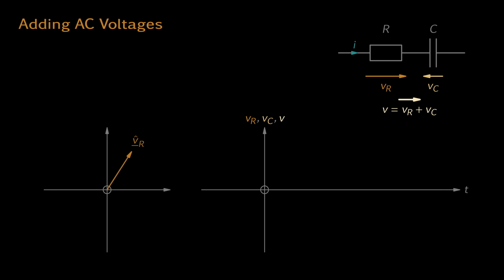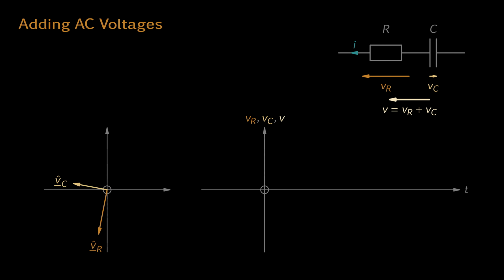We have one phasor for the voltage VR at some arbitrary angle at time 0. Since the voltage VC lags behind by a quarter period, its phasor is turned back by a quarter turn, that is 90 degrees. The amplitude of VC relative to VR depends on resistance R and capacitance C, but also on the frequency. Let's just assume that we chose a combination where V̂C is 3/4 of V̂R.